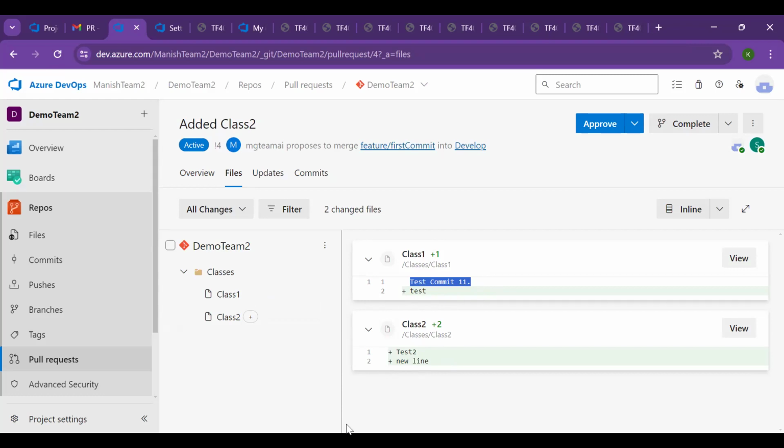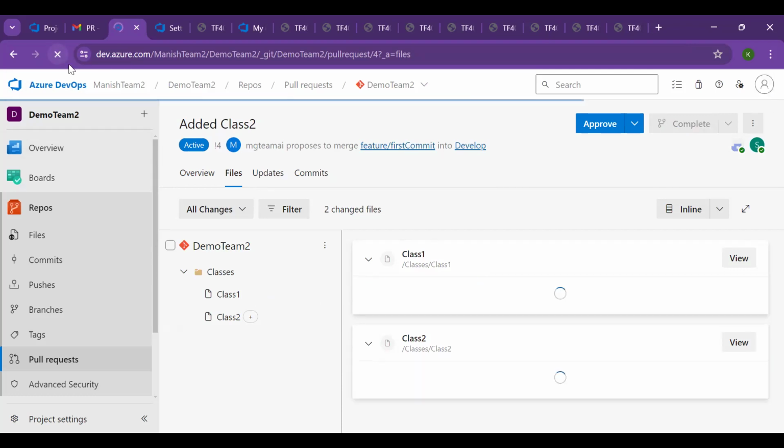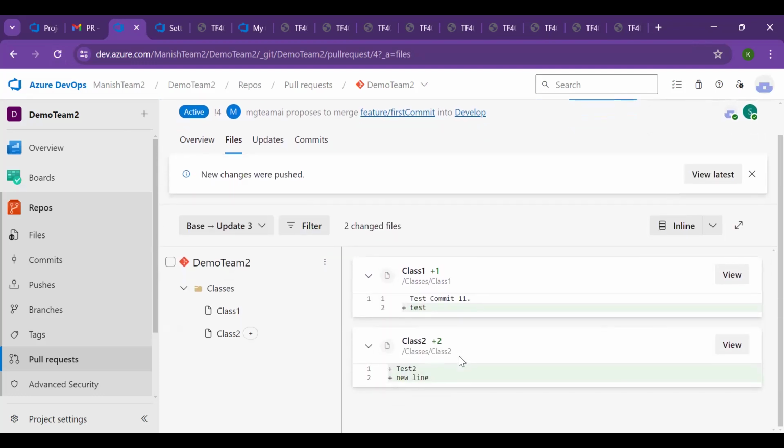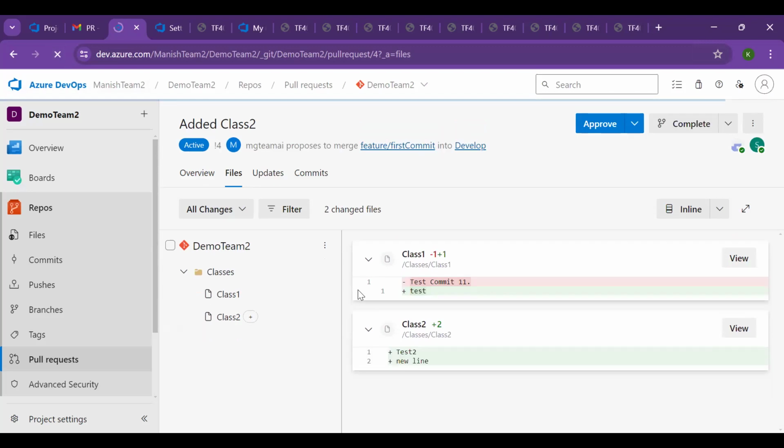Yes, sure. Then again, the delete history will be there, so everything is getting captured. Now if you refresh it, Ravi, you will see that I have deleted one line. See here, it's coming in red color, which means this line got deleted and the minus is there. That means this line is removed from the current code.